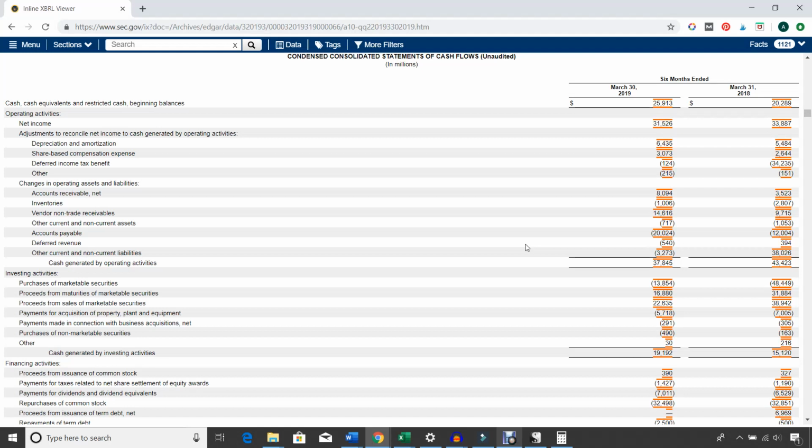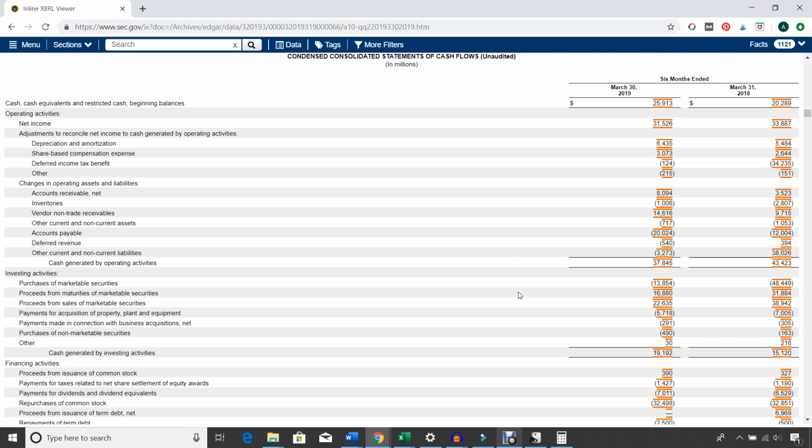So in the first two parts of the series, we went over the income statement and the balance sheet. So now we're going to look at the statement of cash flows. As the name suggests, the statement of cash flows really just details the cash flows of the company. So it's showing you the cash inflows and the cash outflows. And that's why it's really important.